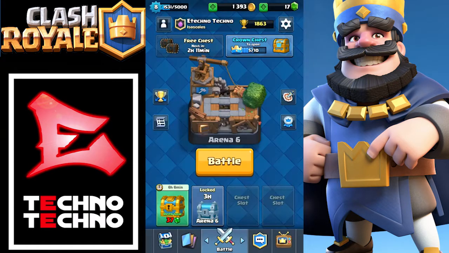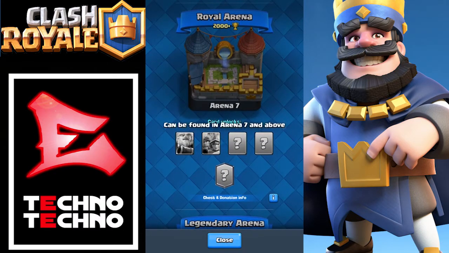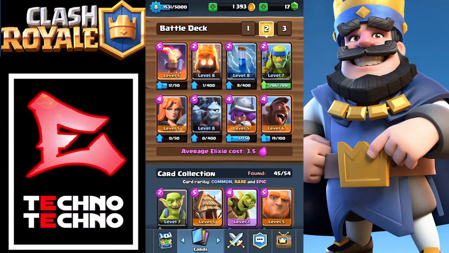The deck did get me higher, almost into Royal Arena. However, I tried letting my brother play, and it didn't go so well. Alright, so anyway, this is the deck right here. It has the Inferno Tower, the Fire Spirit, the Zap, Spirit Goblins, Valkyrie, Minion Horde, Musketeer, and the Hog Rider. It's a 3.5 deck.